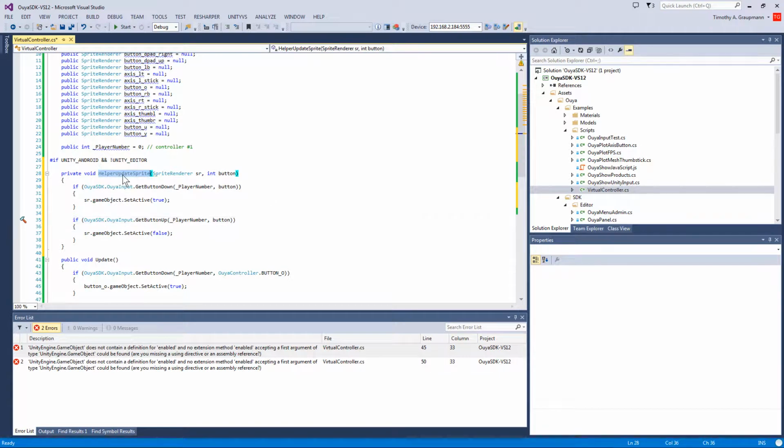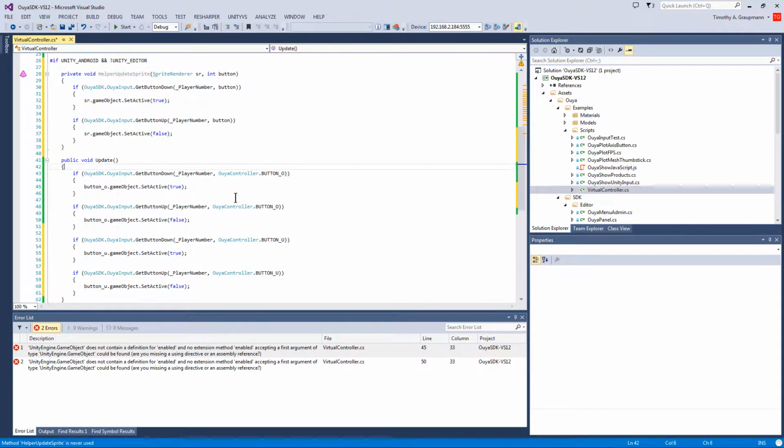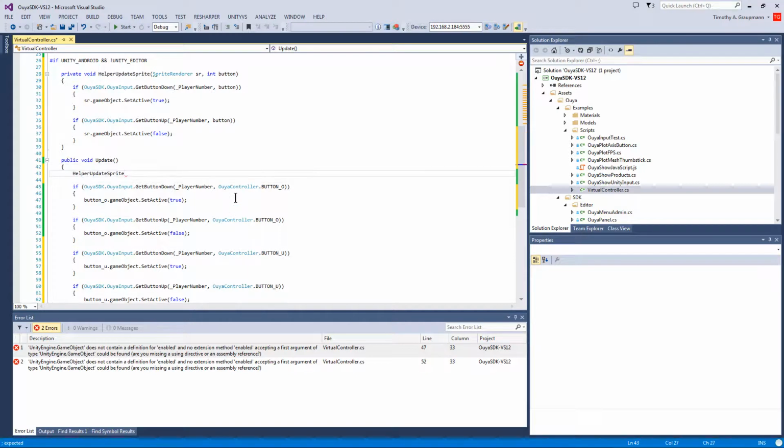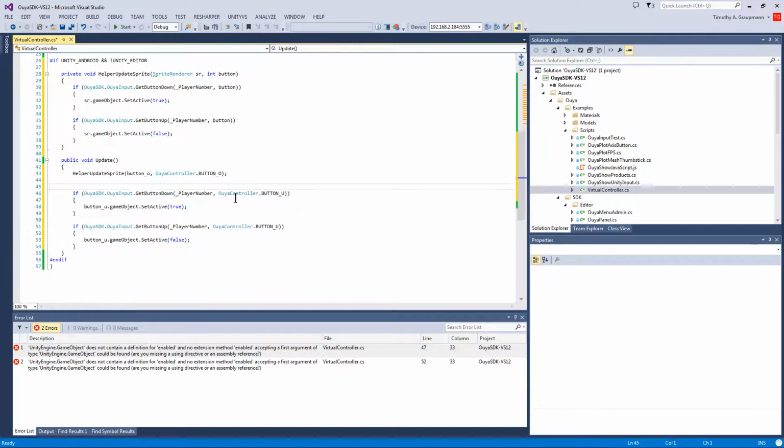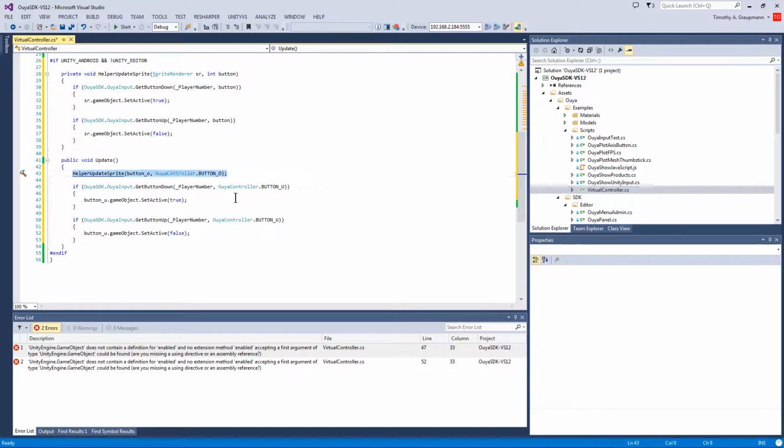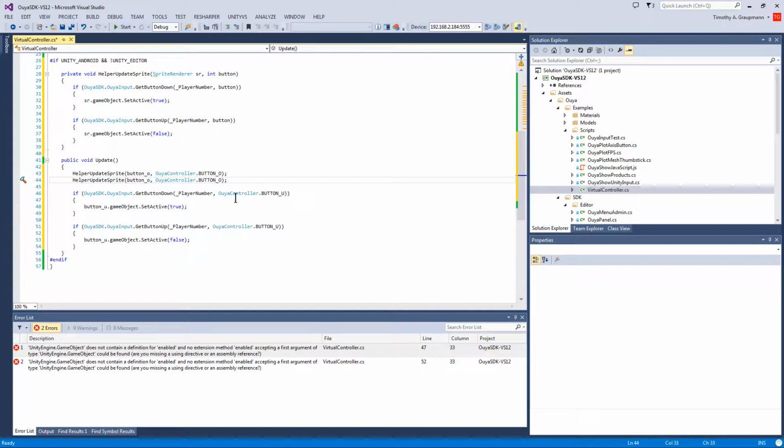And now I could just go like this. So you pass the O button, so the O button is the sprite renderer, button O is the int key code, and that just simplifies the code here.